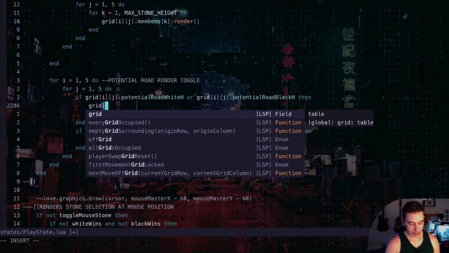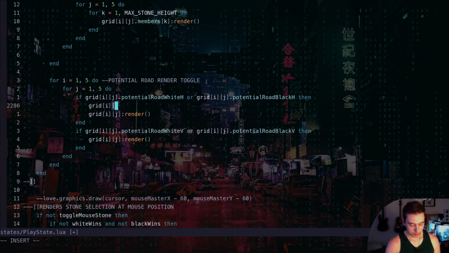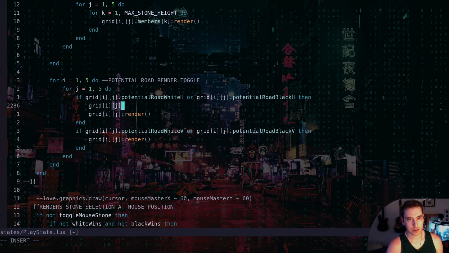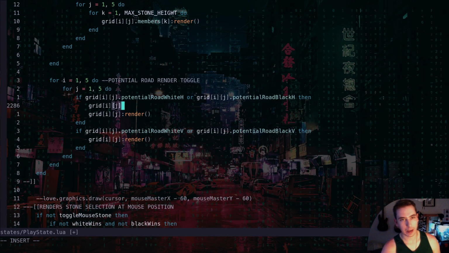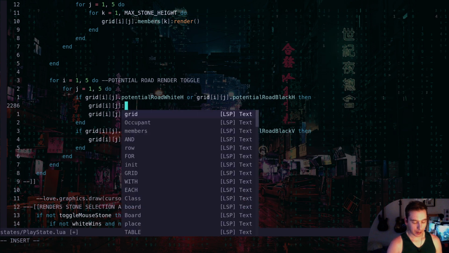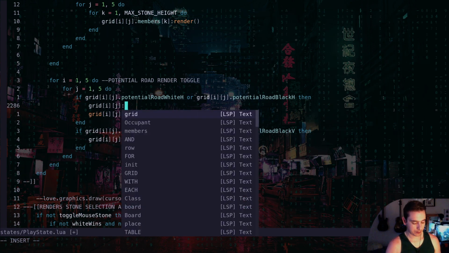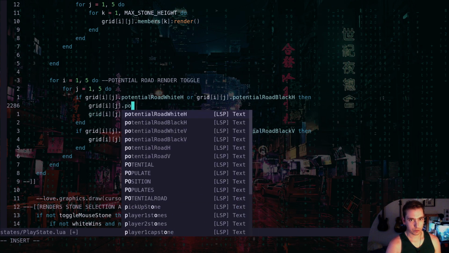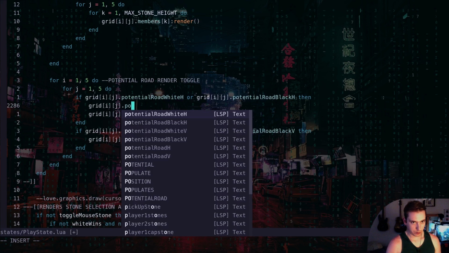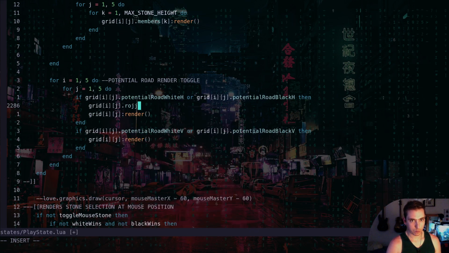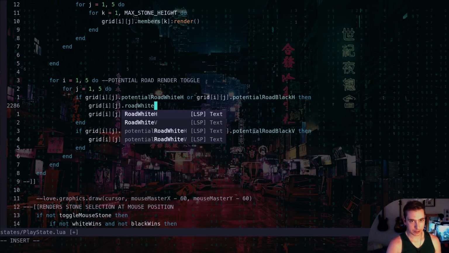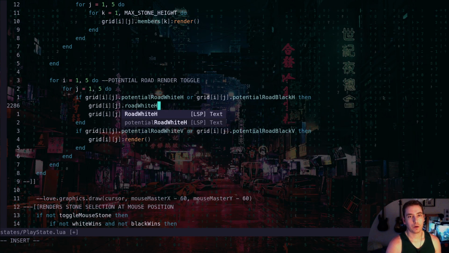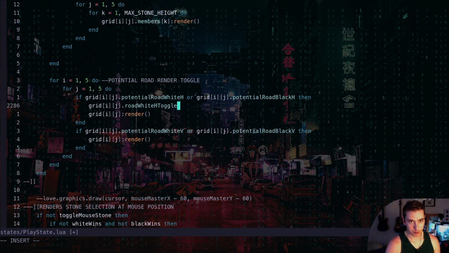We can say that the grid at our I J, so if it's a potential road white horizontal, so if it's a road white running left to right with the color white, I'm gonna set that occupant's dot potential road. No, it's road white horizontal toggle.